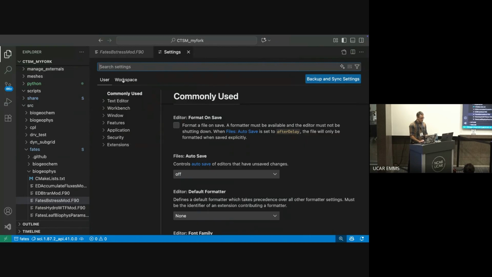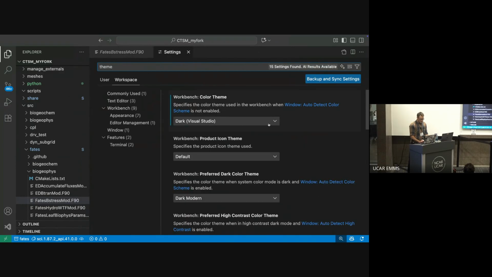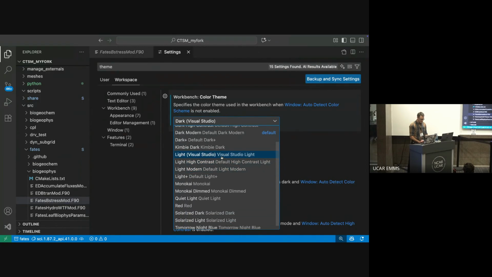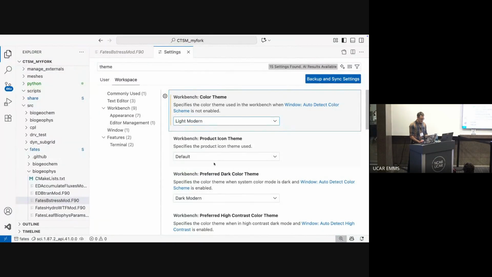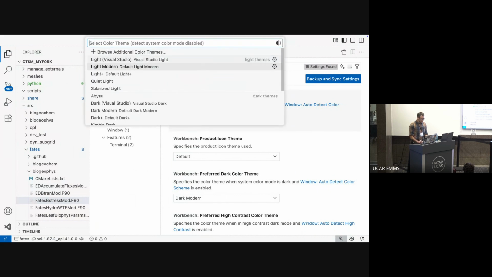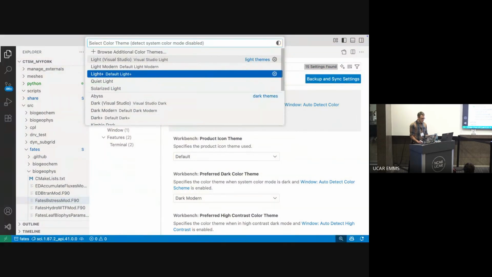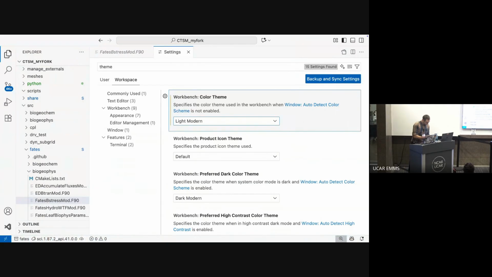One thing that helps visually distinguish the different workspaces that you have open is theming. So you might go to Workspace, search for theme. VS Code has a lot of themes built in. This is the Dark Visual Studio, the default one, but I don't really like dark mode in most cases. And so usually I use light modern. And you can see, obviously, that changes things. And again, of course, you can change the color theme with the command palette. And actually, as you scroll through, it'll change dynamically. So you can preview it, which is pretty cool.